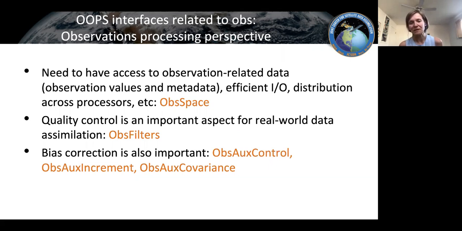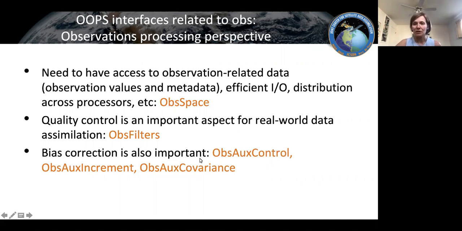The interface is fairly generic, so it doesn't constrain you to do only QC, but the most common use case for ObsFilters is QC. So if you hear someone talking about JEDI and they're talking about filters, most likely they're talking about the QC process, the QC filters.